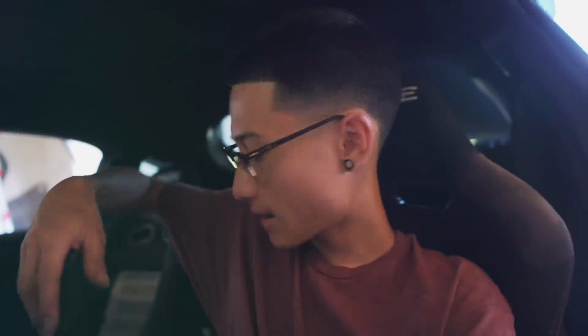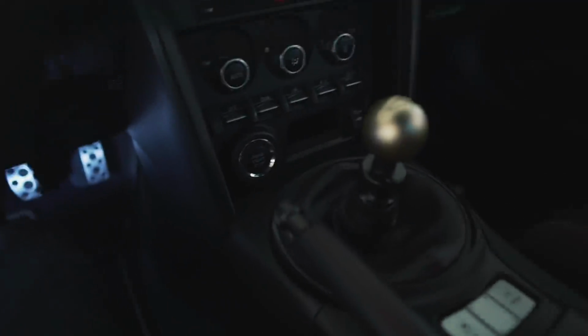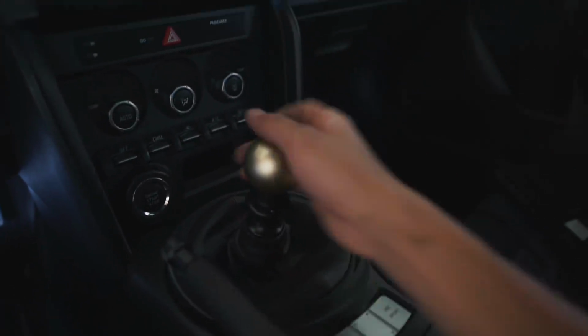So unfortunately, I'm unable to use my Vertex shift knob with the Kartboy short shifter. For some odd reason, there's not as much threading on the shifter itself for the Vertex to sit high enough, because when you thread the Vertex all the way down onto the shifter, the reverse lockout ring can't move up because it's being blocked by the inside of the shifter. For now, I'm going to be using my likewise shift knob.